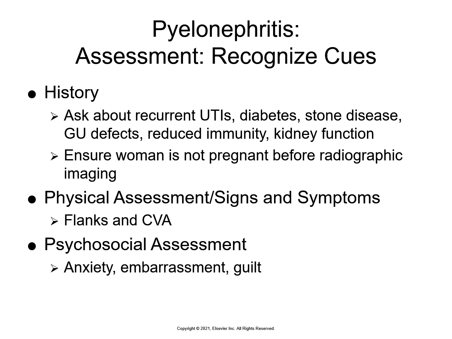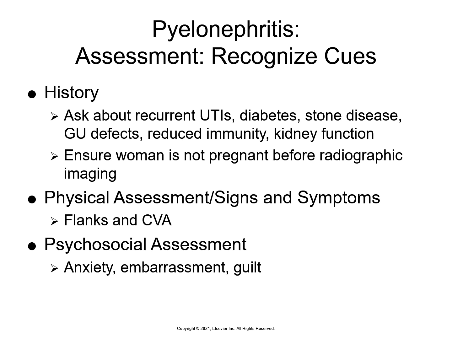Determine whether the UTI occurred with pregnancy and ask the patient about any previous episodes of pyelonephritis or similar symptoms. You can also ask if they have anything that might be blocking their kidneys. And you want to make sure that the patient is not pregnant before you do anything that includes any x-rays. Physical assessment, signs and symptoms, you are going to ask, where is the pain?